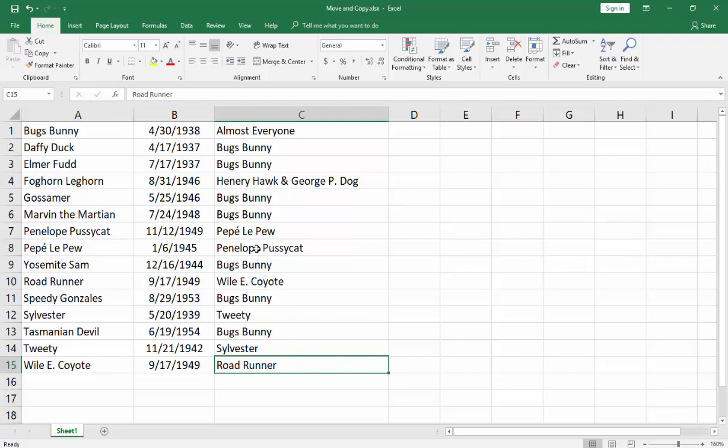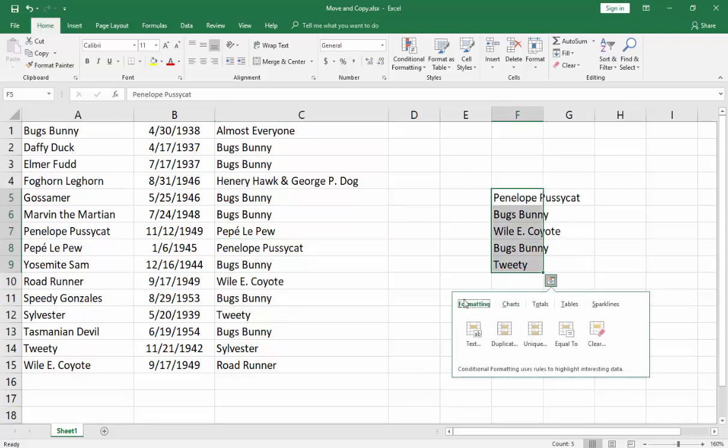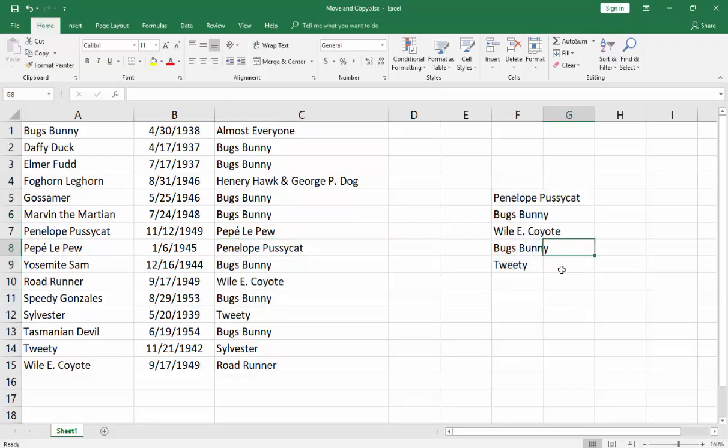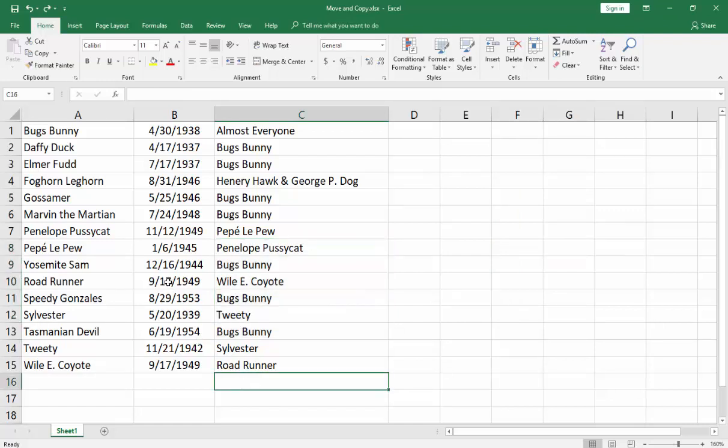I can just as easily copy multiple cells at once. Select the range you want to copy, point at its edge just like we normally would, drag it to where you want it to go, and hold down the Control or Copy key. They both start with C, so Control is copy. You'll notice the little plus sign on my cursor, and there it goes. And it tries to help me. I need no help because I just wanted to put those there. I'm going to undo that so I don't have them hanging out. So now we learned we can move and copy using a dragging technique.